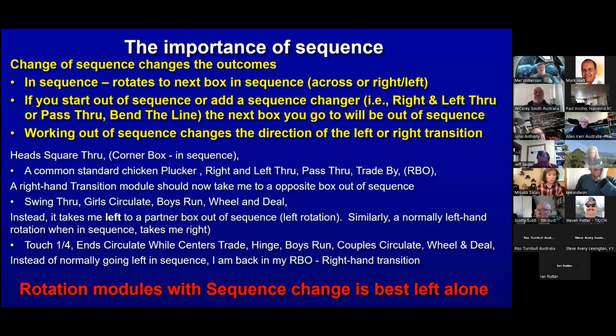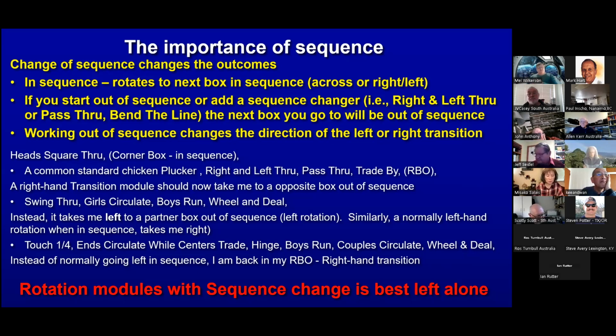This is really good knowledge to have if you want to work with out of sequence formations and transitions, such as the standard chicken plucker, but it has an impact on the direction as well when you want to rotate boxes. So if you wanted to use the standard chicken plucker and then use a right hand box rotation that normally works in sequence, it's going to rotate them to the left. Again, this is more stuff that you have to remember. It helps you when you know where you are and where you're going to end up for what get out you want to use. However, as I'm trying to stress, this is an advanced technique.